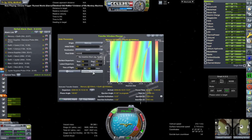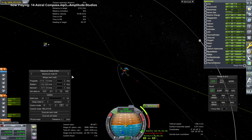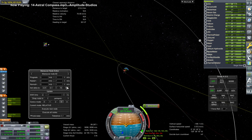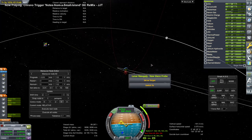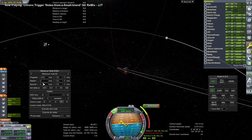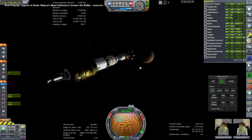I plot using Transfer Window Planner to figure out what the ejection and insertion delta-V are. Ejection is no problem — we have enough delta-V for that. But with ion engines it takes a long time to do a burn that's 6,000 to 7,000 meters per second. And then there's the whole business of capturing around Earth. I manually plotted a 6,570 meter per second burn to Earth, and the delta-V needed to capture around Earth is a lot — it doesn't look like we have enough. I leave that as an option for now.